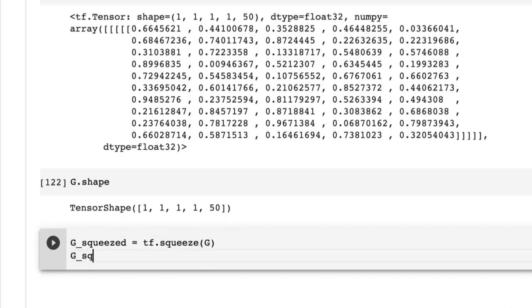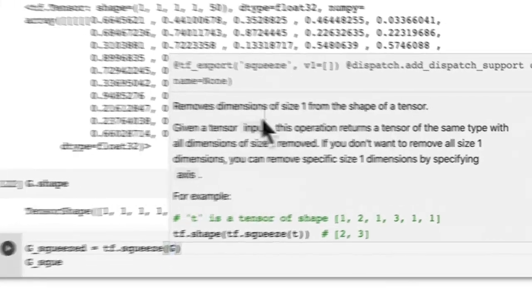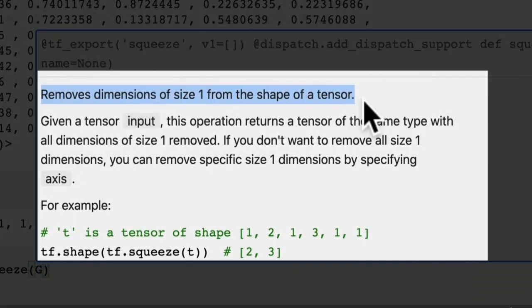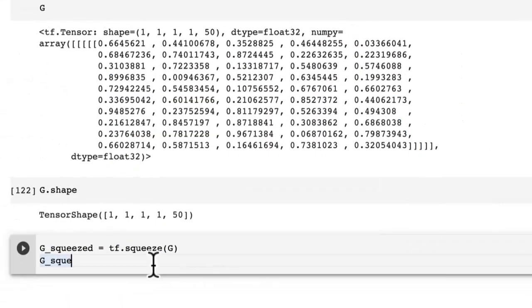And now, actually, we'll check the doc string. Removes dimensions of size 1 from the shape of a tensor. Now, if I were to run this, what do you think G squeezed's new shape is going to be? I'll give you 3, 2, 1 to guess, and now let's check.